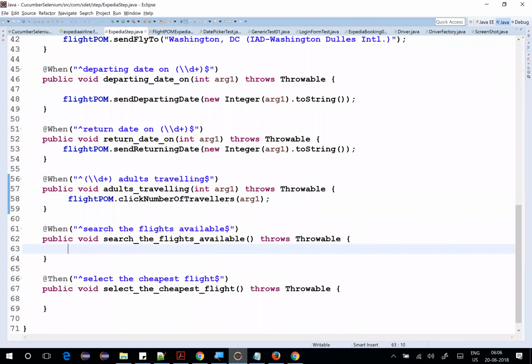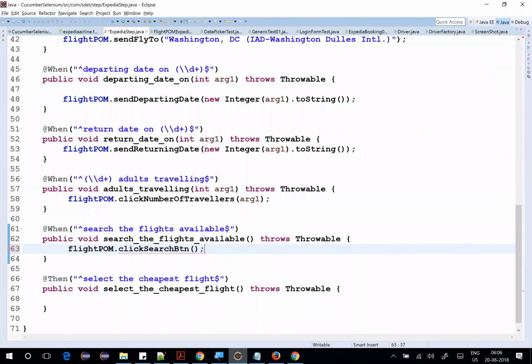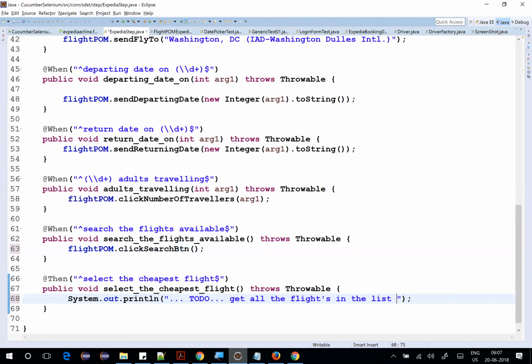Awesome. So click on the search button, flight form dot click search button, and I'll just put some to do here. So this will be one complicated thing, to get all the flights list. This is where we can have the entire story.